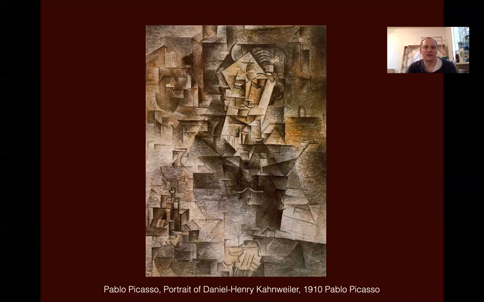So this is another very popular example of his work. It's a portrait of his gallery dealer. But if you look for a moment, you can see a face in the upper middle of the painting. So you can really see what I'm talking about. You're seeing profile and frontal and even the other profile view all being mashed together at once. And we're seeing that throughout the painting. And down at the lower bottom, you can see the hands. So it's this very shallow space trying to depict everything all at once from every angle.